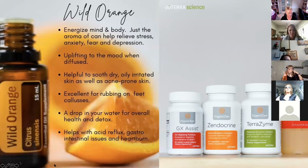Terrazyme is one of my favorite products along with the vitamins. I like to take it with most every meal, but especially if I go to a restaurant. When I eat food at home, I try to eat as healthy as possible. When you go to a restaurant, you don't exactly know what's in the food. You don't know where they get the spices or the fruits or vegetables or the meat or anything. So sometimes it doesn't digest as well. But with the Terrazyme, it helps your body to absorb the nutrients and then process whatever else you need for your body to digest it. So the enzymes are a great part of it, but just the oils that are in there really help to support your digestive system. I just think it's a fantastic product, and I couldn't live without it.